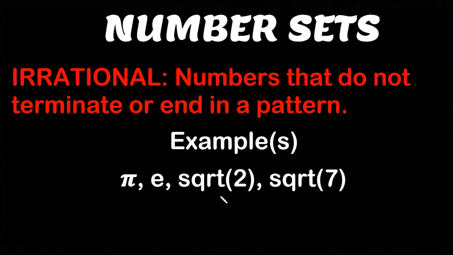And then you have the square root of 2. Now, remember, the square root of 2 is not a perfect square. Okay, there's no number when I multiply it by itself that will give me 2, meaning this is not a perfect square. Okay, so the square root of 2 as a result is going to be irrational. All right, if you plug this into your calculator, you'll see that you'll get a number that goes on and on forever. So whenever you have a square root that is not a perfect square, it's always going to be an irrational number. Same thing with the square root of 7, right? There's no number when I multiply it by itself that will give me 7. As a result, the square root of 7 is an irrational number.